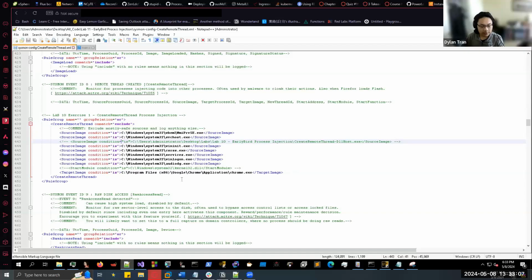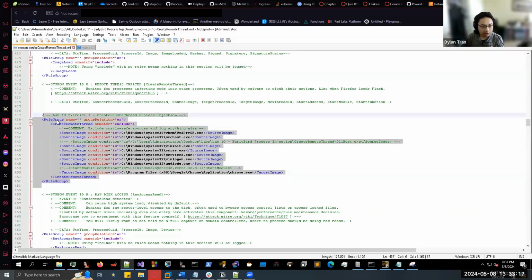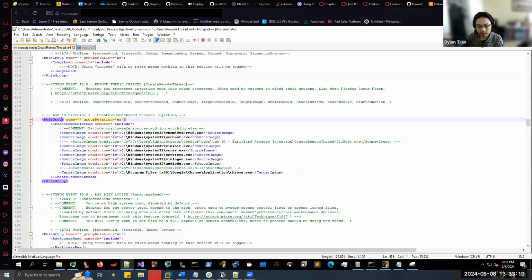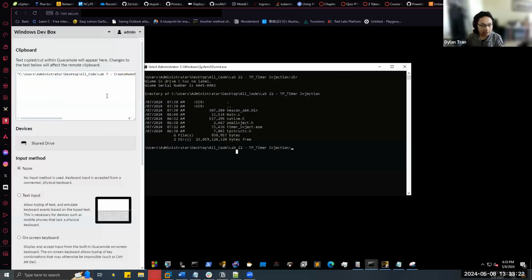So it's effectively our simulation of the visibility that an EDR may have on the tooling that we use. I'm making sure to log thread creation events, and I'm going to turn on Sysmon first.